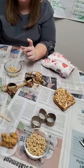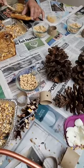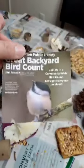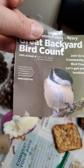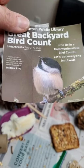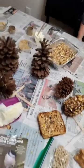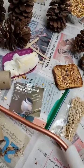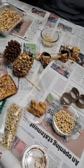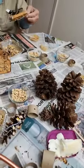Don't forget about next weekend being the great bird count. Birding Month. And you all have this in your bag. Birdcount.org is the site to get on and join us. It's February 12th through February 15th. Like I said, if you don't have the tools to be able to record it online, write it on a piece of paper, how many birds you see, what kind they are if you know, and bring it in and we'll record it for you. So just bring it to the library.